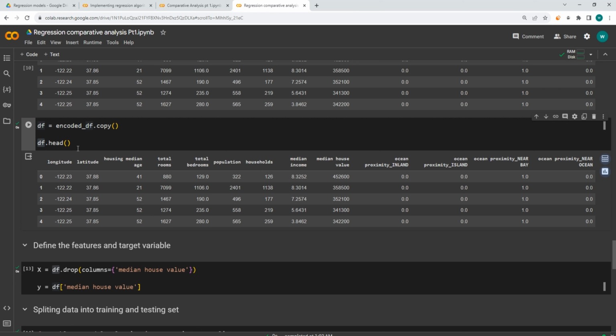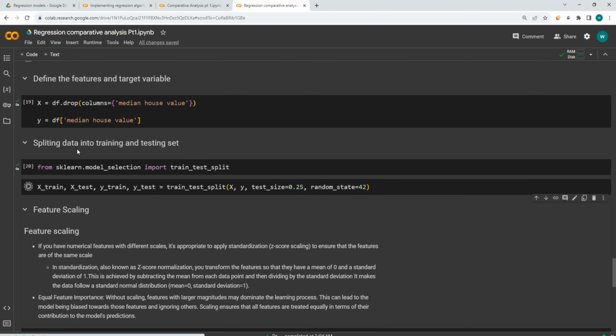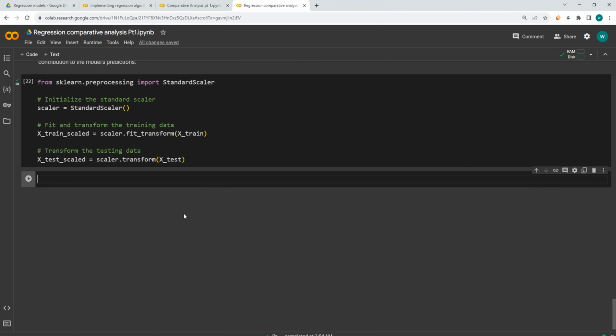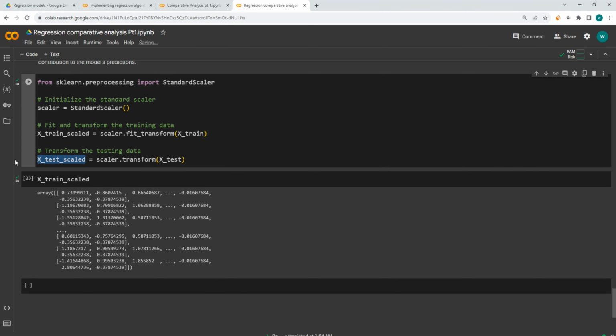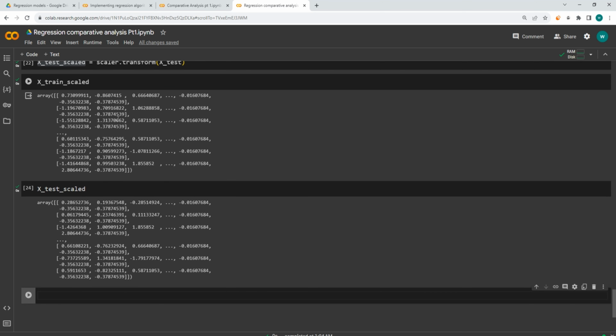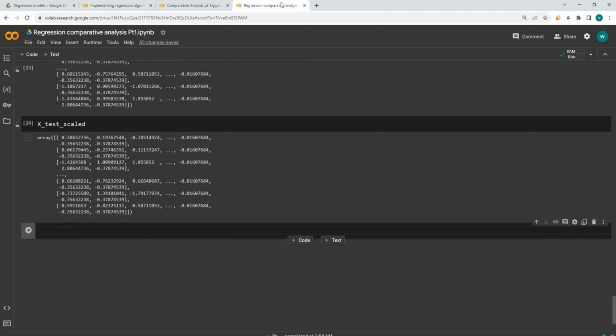Okay, so after this, we can run this, then this, then the splitting, then we can run every other cell until, okay. Now we have sorted that error. To see if we were successful, we can see how the transformation has occurred by running this. When we look at X_train_scaled, you can see we have transformed our data. Also for X_test_scaled, you can see again we have transformed our data. Okay.